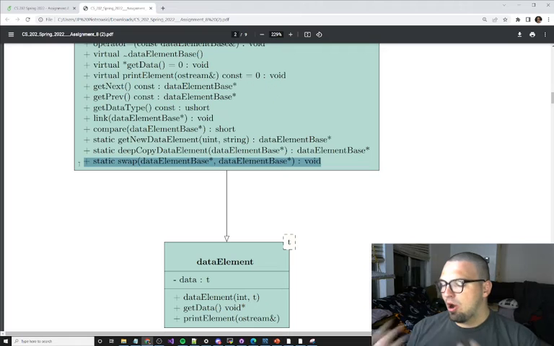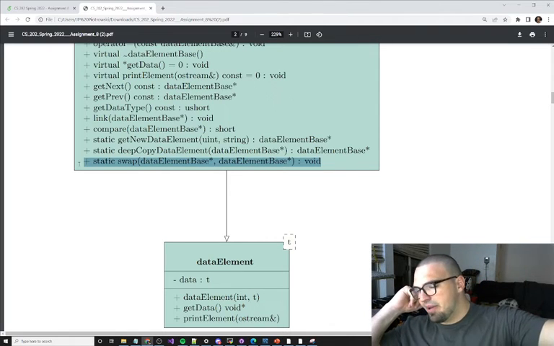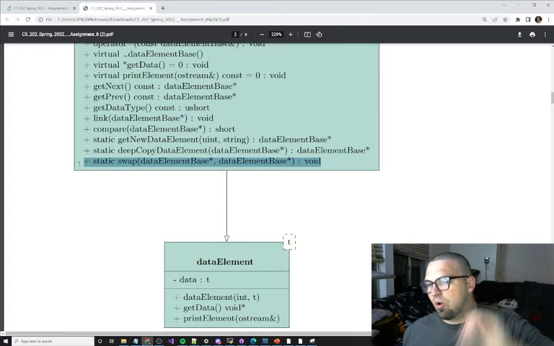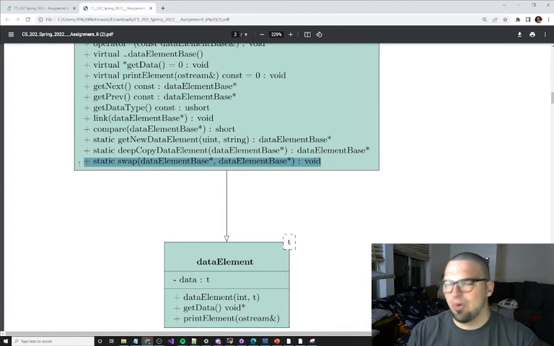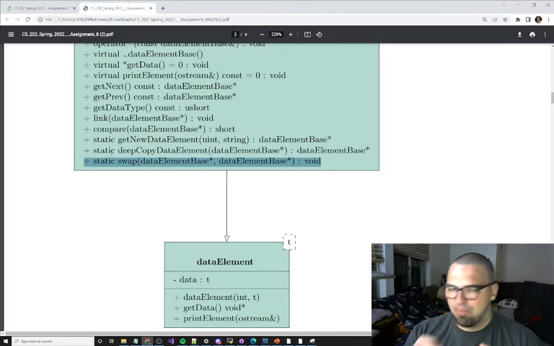Get some paper, a whiteboard, draw out what the swap looks like before you code it. It's very important that you understand how that works, because if you're trying to debug your code, it's not going to make very much sense. You're going to be sorting a list of maybe 100 elements. If your swap's not working, it's going to be hard for you to tell what's going on. So definitely get some paper, get a whiteboard, draw it out, make sure you know what's going on there.